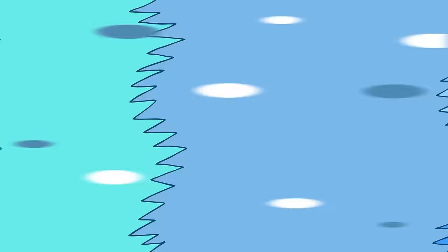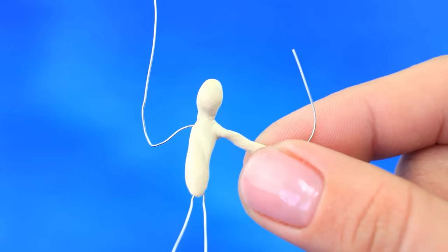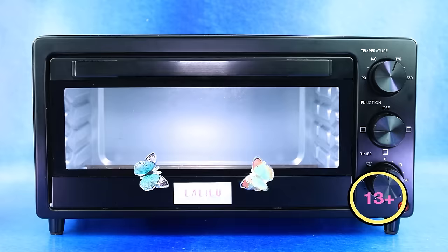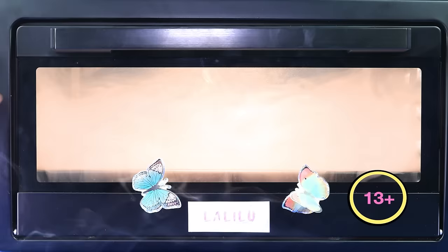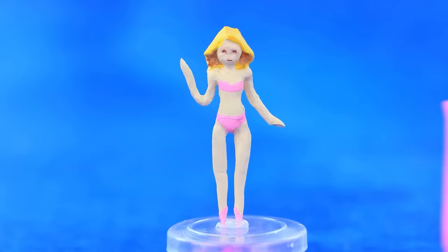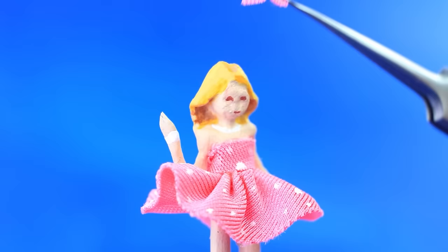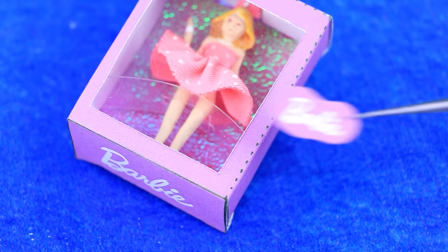Take polymer clay. Cover our little man with clay. Even it out. Bake our figurine. Ready. It is solid now. Draw a swimsuit. Make a dress from pink fabric. Hair bow. Oh, wow. Ken figurine. Cut out the template. Name label. Perfect choice.